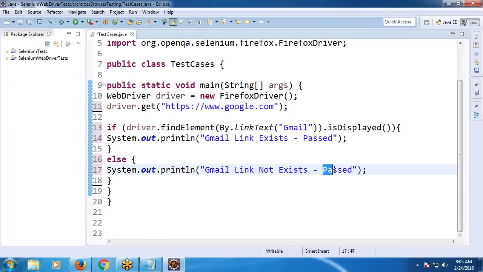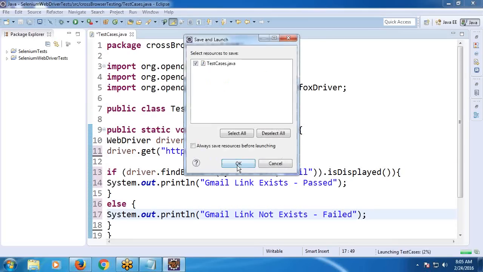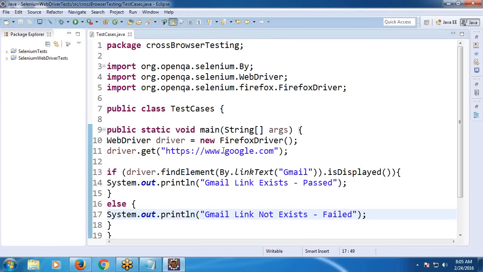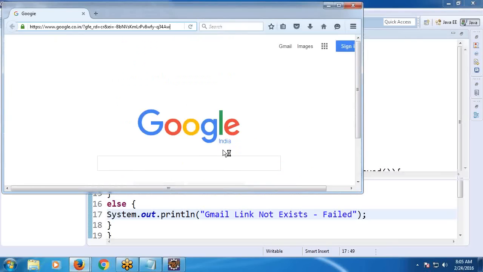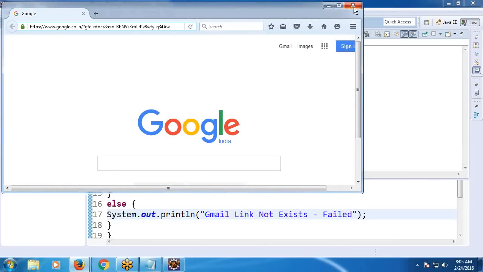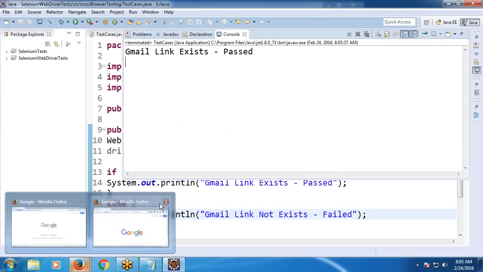Not exist means failed. Just check. Run the program. What is the output? Gmail link exists.